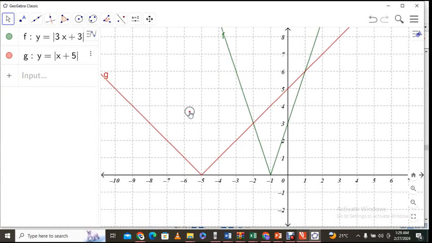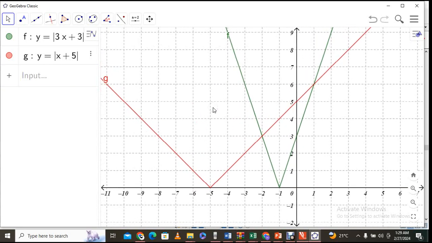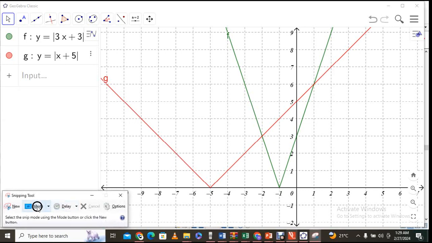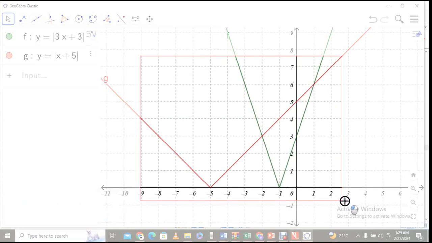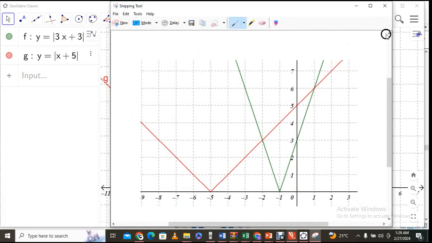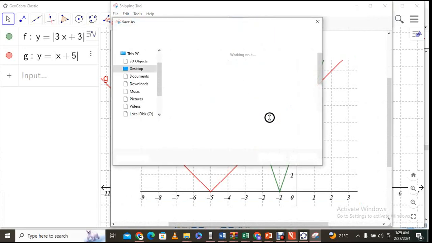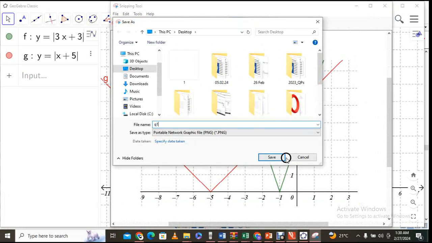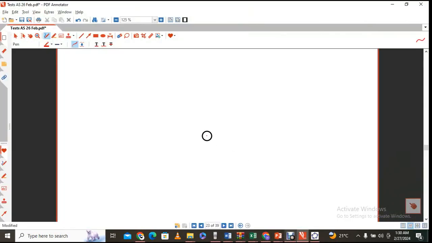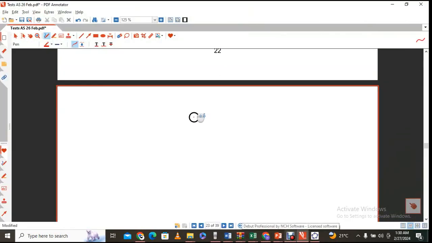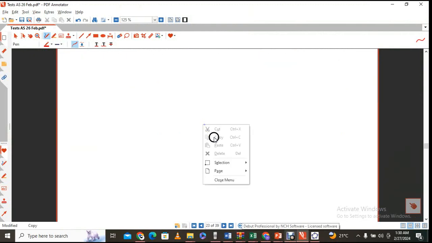graph them together. I'm just going to crop it so that you can see exactly what we are looking at when we are solving it using the sketching method, or for you to see what that particular instance is referring to. So I'm just going to take these two functions. Okay, I'm just going to say it's question 1, and let me bring it back in. Right, let's paste it over here on our clean document.